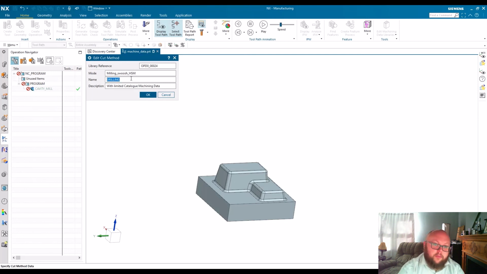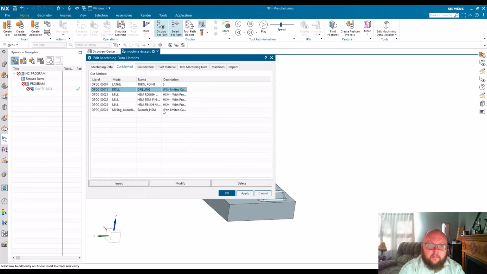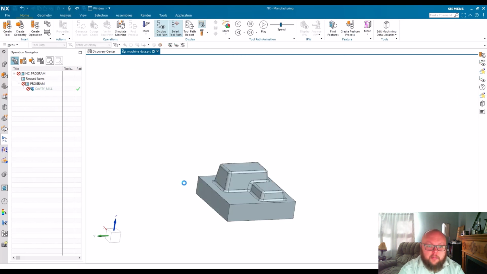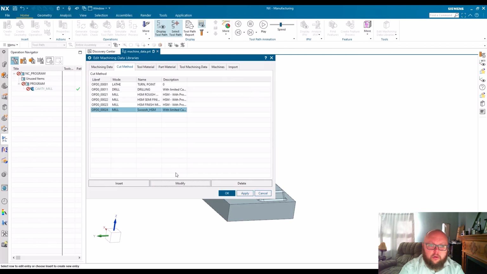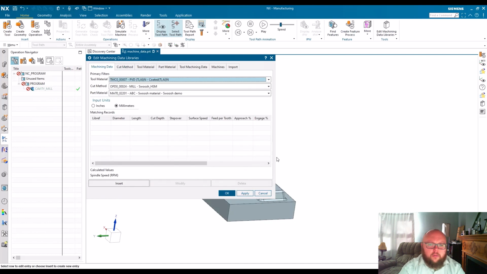Looking at high performance milling, or kind of more conventional strategy with slotting, heavy depth, heavy width cuts. My high speed machining for using adaptive milling operations, and then a high feed milling type operation for using high feed mills. So many different strategies there. And of course, we can always edit any of this information once it's created.